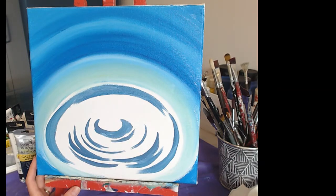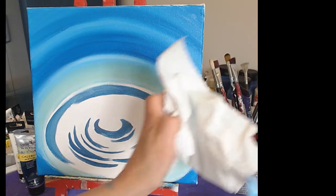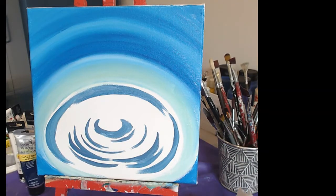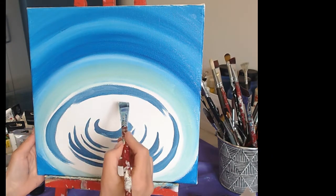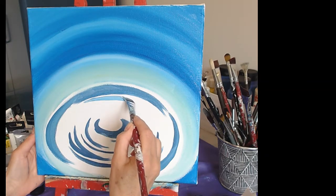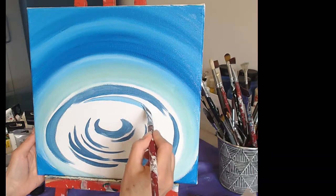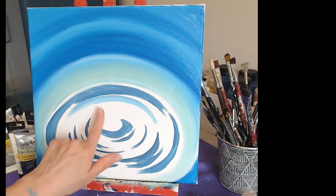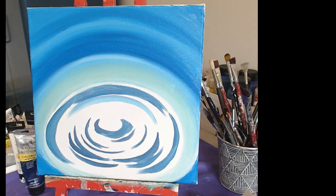And I think I might grab some more white. If your brush gets heavy, just wipe a bit off, get some more water. I'm going to grab some more white here with my lighter blue, because I'm going to go back in and put some lighter blue in now. And I'm going to put that in again. If you want to, leave some white areas to put brighter colours in, and just leave an edge anywhere you like. I'm just leaving little bits.